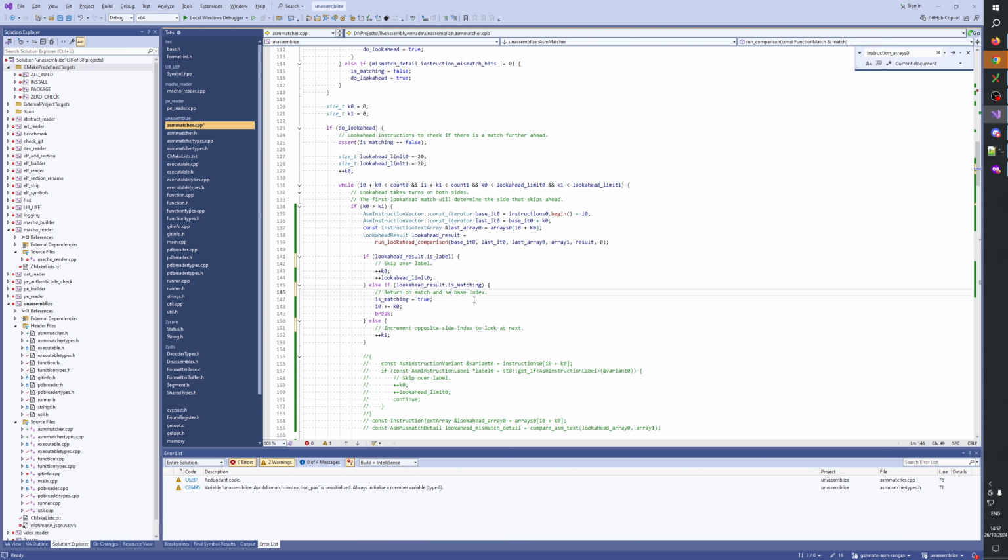Update and set new base index on return, break. Well, set new base index. Set new base index and break.